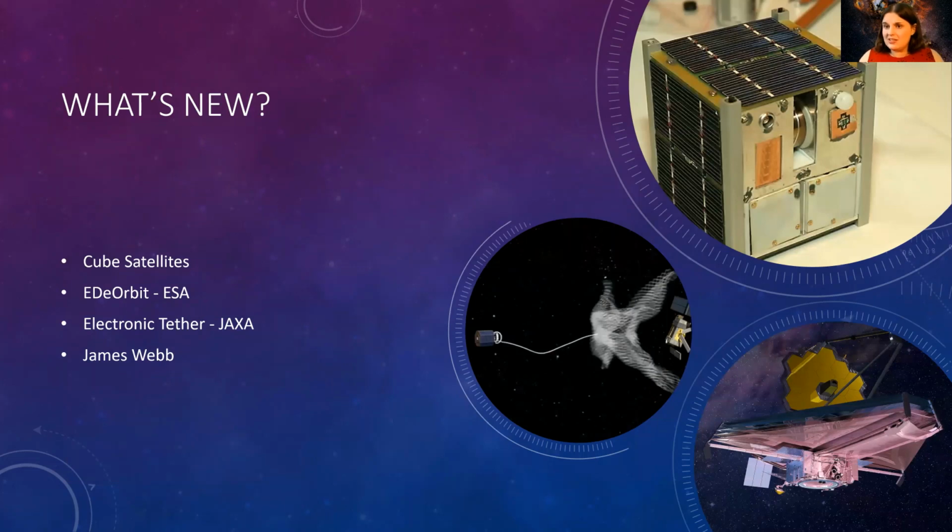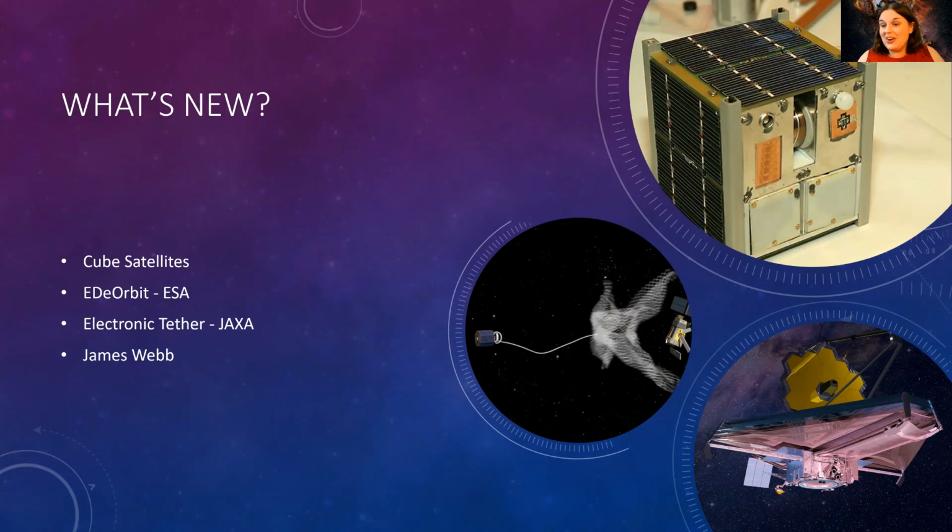So what's next? As I showed you in the previous image, we have a ton of junk up there. So is there any way to better utilize those satellites in different ways? Believe it or not, we have been working on it. Many of the satellites back in the day were huge. They were almost double the size of school buses today. But now, with the advancement of technology, we've created these things known as cube satellites for telecommunications. They're literally about the size of your toaster.